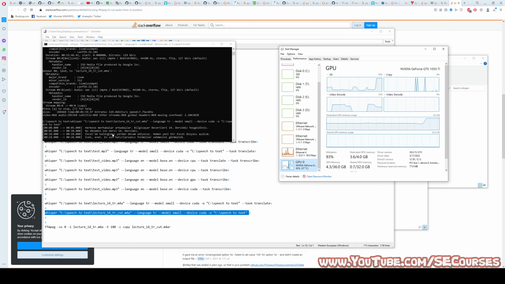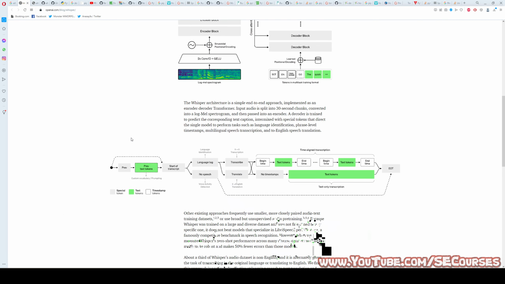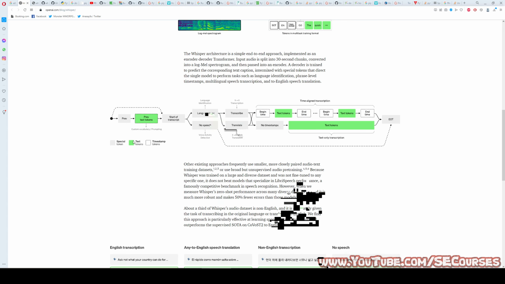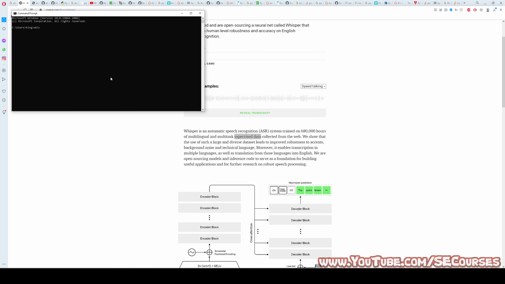Okay, you see currently it is printing the lecture. It is in Turkish, so it is printing in Turkish. It can be any language, one of the supported languages. Let me show you the full list of supported languages. Okay, let's open command prompt, type whisper, type dash dash help.